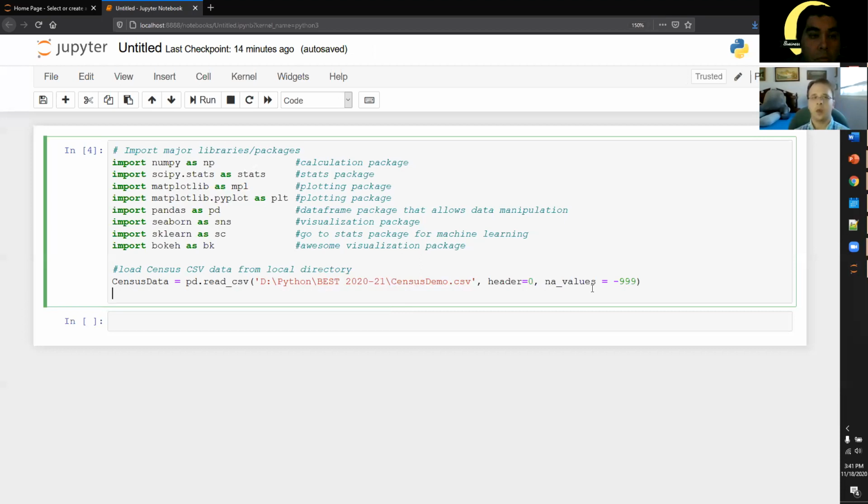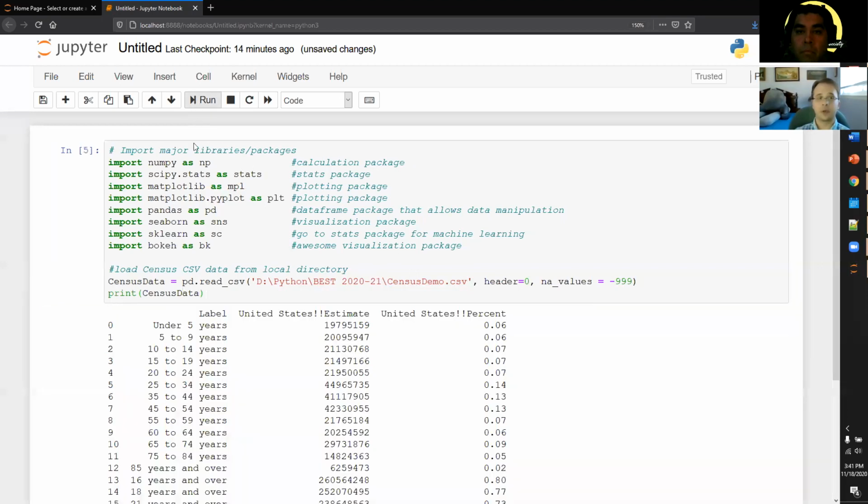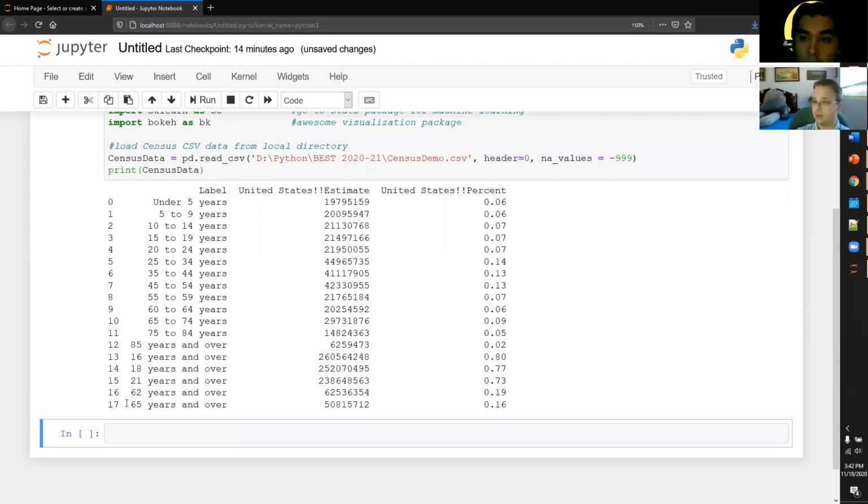What I'm going to do then, just for giggles, is print the data to make sure that it loaded properly. So it's going to be print, open parenthesis, census data, close parenthesis. I'm going to click run. And here we go. Notice you're going to see this 0 through 17.